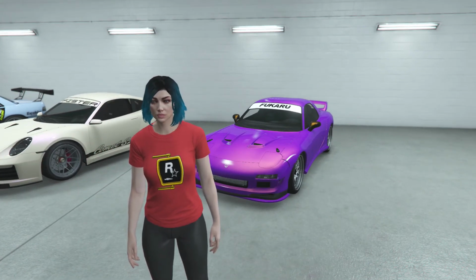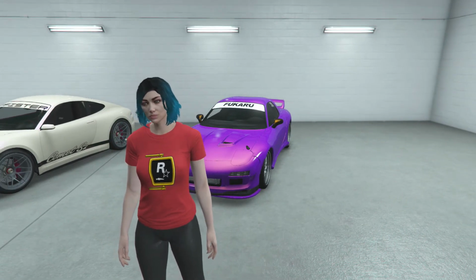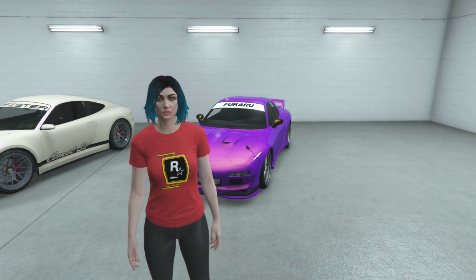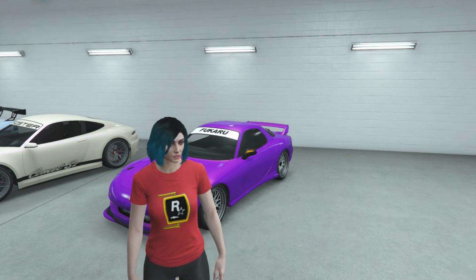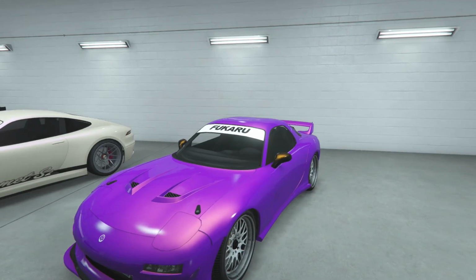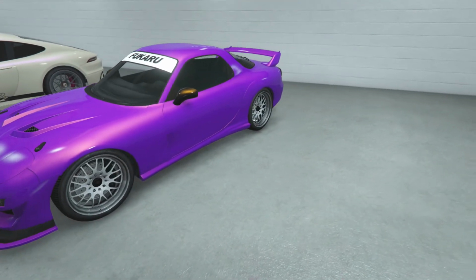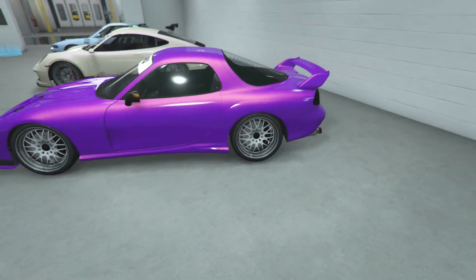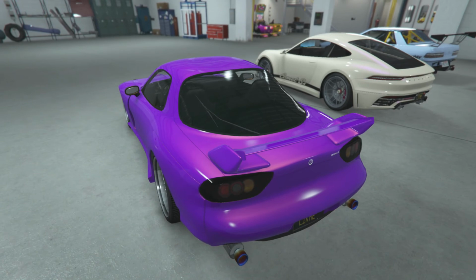So that's the one thing I don't like, but that's pretty much it. I really liked most of this car. There's not a lot of things that I didn't like, so this is overall a great car. Okay, let's get on to should you buy this thing. Well, if you like the RX-7 in real life and you like the way this looks, because this is basically the same car but in GTA, I suggest you definitely buy it. Grind up whatever you need to do to get this car, because it's very fun to drive, easy to drift, and it sounds amazing.